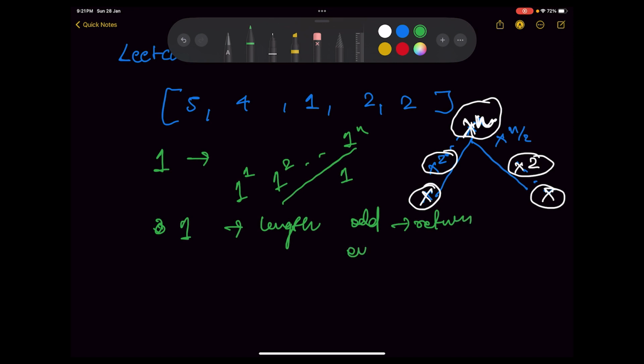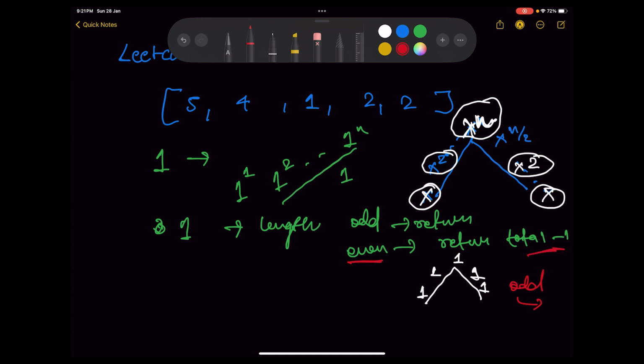If it is even, then return the total count of 1 minus 1. Why minus 1? Because we want an odd length. Like there is 1, 1, 1, 1. All the sum is even, but if we place one at the top it would be odd, so we want an odd length to be returned, and if it is even, that's why I'm doing a minus 1.